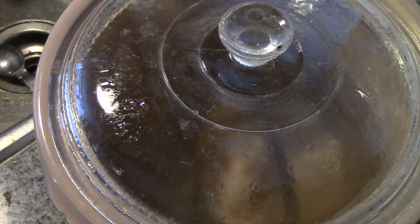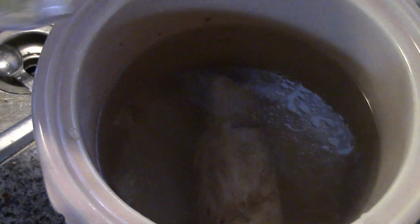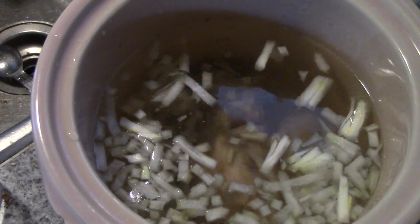crock pot. Okay, so our ham hock has been simmering, and now we're just going to add all the other ingredients, and we're going to let it cook the rest of the day. We'll take the bone out later.